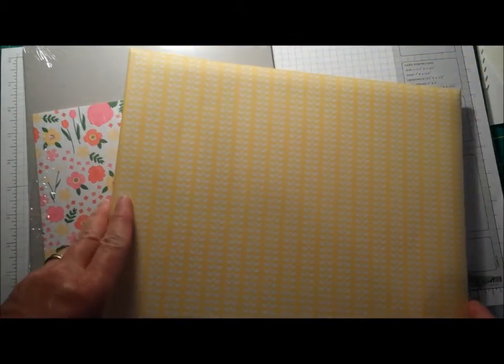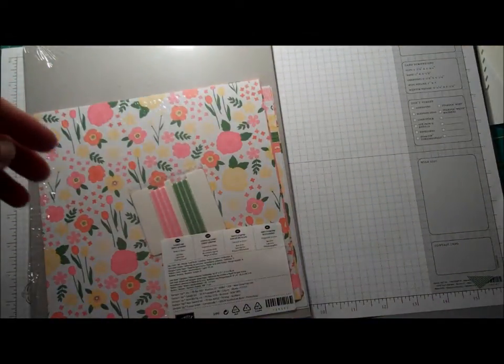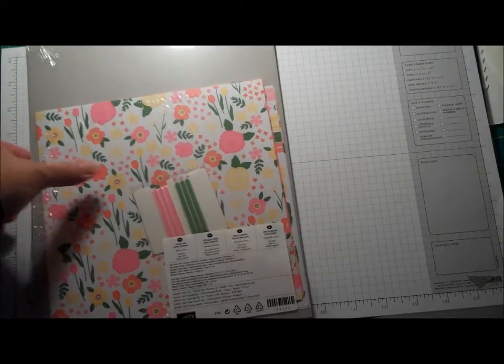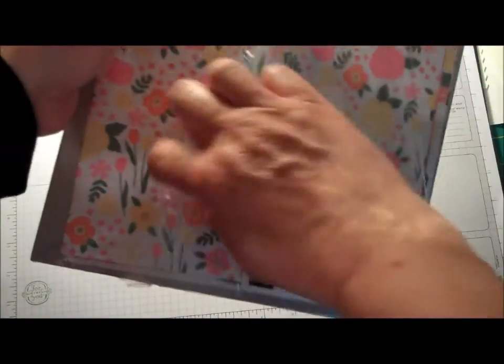Here's the album. It's an 8x8 album. It's a ring album, and it's got 10 clear pockets in it for 8x8 pages, so you can put 20 scrapbook pages in it. And the kit, I have to admit, I like this kit so much. I'm not usually a kit person, but I just found it so convenient. I love the colors that I actually bought two.